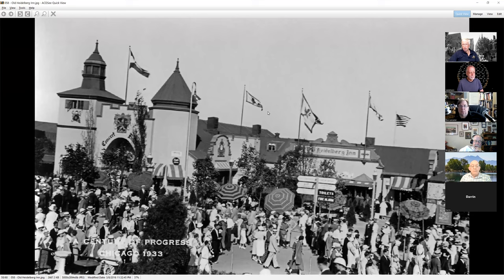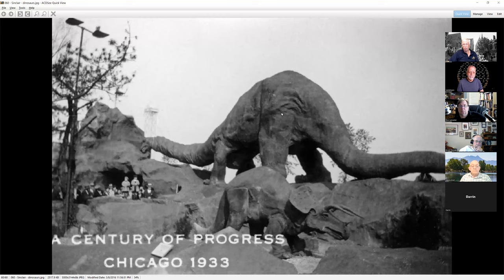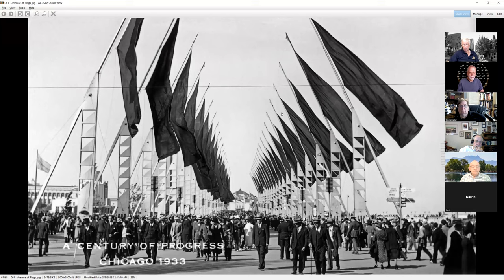The old Heidelberg Inn — very, very popular, serving beer out there. A great spot to get your plate of German food according to the guidebook. The fair did not do in 1933 the projected number of people, not because it wasn't successful but because the projections were insane. If they had gotten the crowds they thought they were going to get for 1933, I don't know where everybody would have fit — you can see this particular day was pretty busy. They didn't hit the number and as a result they lost money.